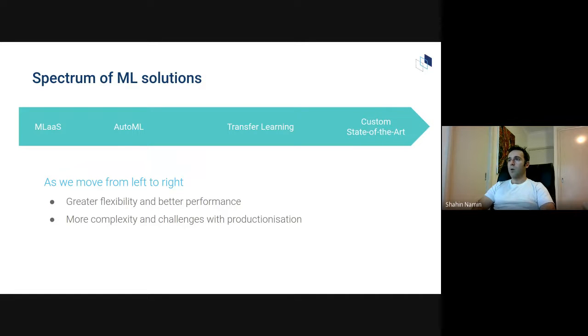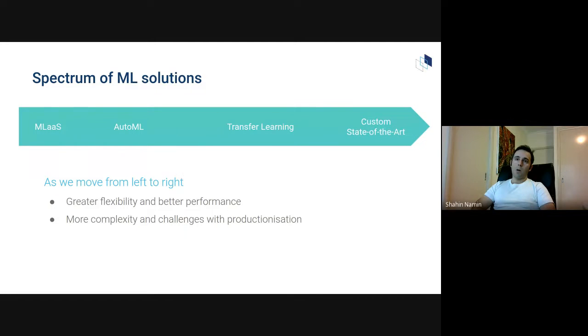As we move toward the right of this spectrum, we take charge in implementing custom models, and we can use state-of-the-art models at the right of this spectrum. Obviously, we get more flexibility, and the model can be more specific to our application.